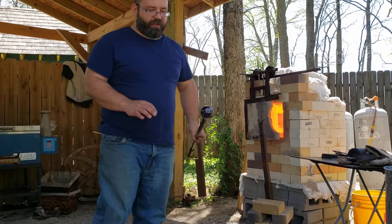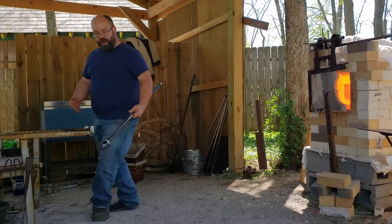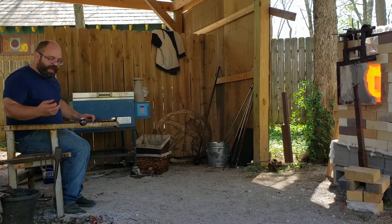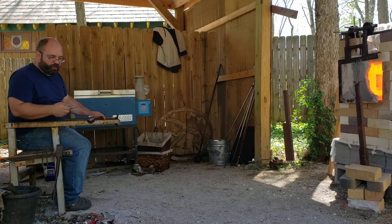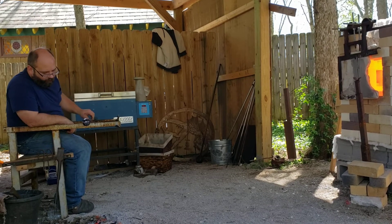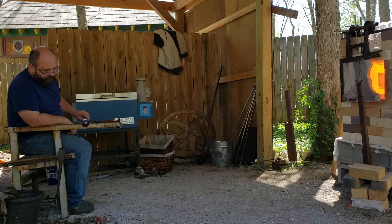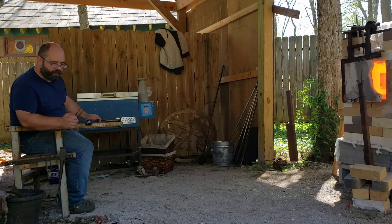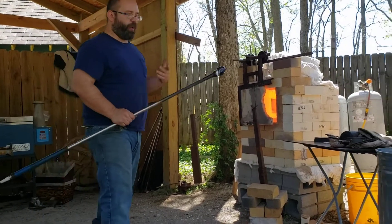I'm going to let this cool way down, then go back into the furnace and get more glass on top. I can tell the temperature of the glass in a few different ways — I can look at the color, watch the way it moves when I stop turning the pipe, and even tapping on the glass gives a good indication. That sounded very dull, so I know there's still give to the material. It's still moving around. I need this to be really cold before I move on. That's a sharper sound now — really cold, down to about a thousand degrees, which is colder with glass.